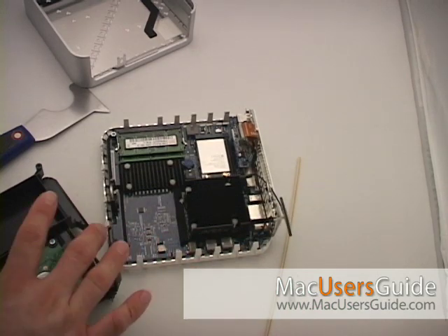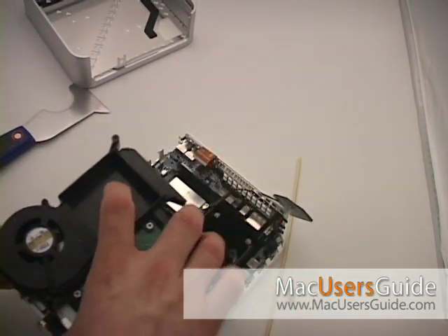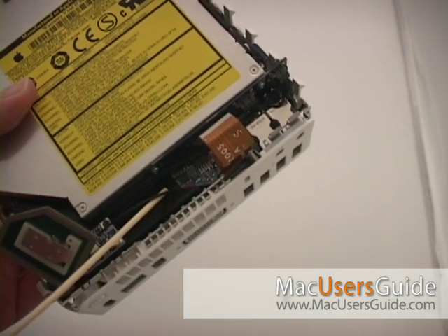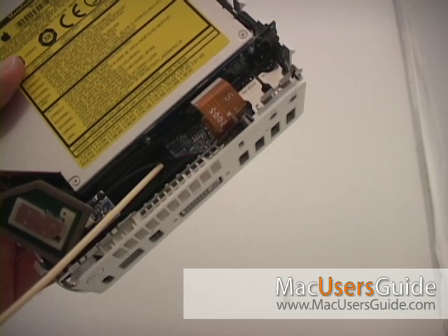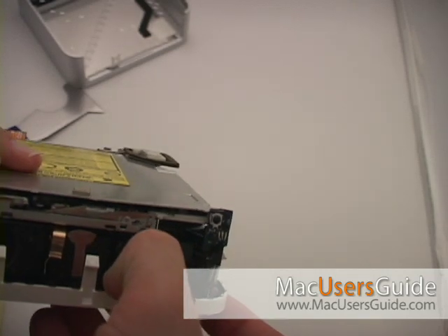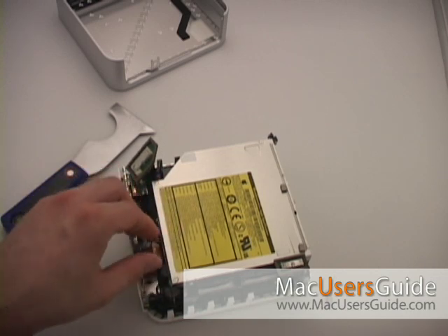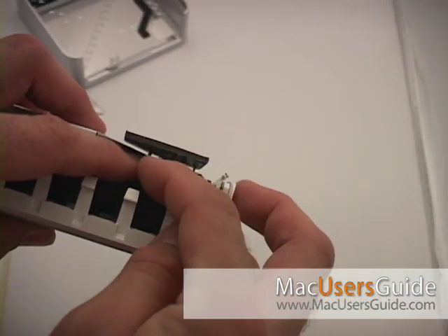To put your Mac Mini back together, just put it back down in front of you. Align the top and the bottom again, and then gently wiggle it until the top and the bottom align on the four screw holes. One quick tip: you want to make sure that the AirPort pigtail comes up in between where the flex cable and the vent housing is. Next, reestablish the three connections you removed: the hard drive sensor, the flexible cable on the audio board — stick the pins back in and slide the connector back down — and finally the AirPort antenna. Pinch and push down; it'll snap into place.